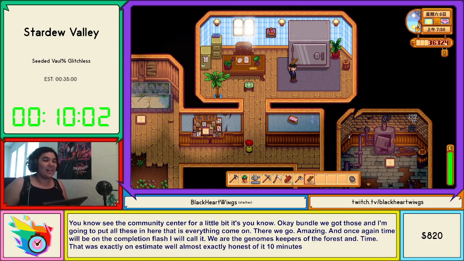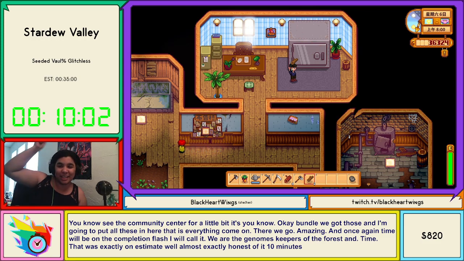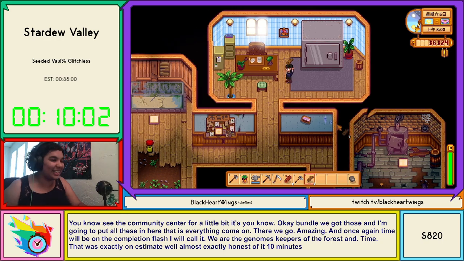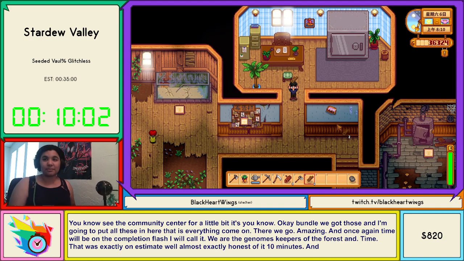Time! Ooh. That was exactly on estimate. Well, almost exactly on estimate. 10 minutes and 2 seconds, which is pretty awesome. That was awesome. So many cool things. Given all of the tech issues, we survived. We made it through. Yes, you did. You completed the same room, but the routes were very different categories, and it was awesome.